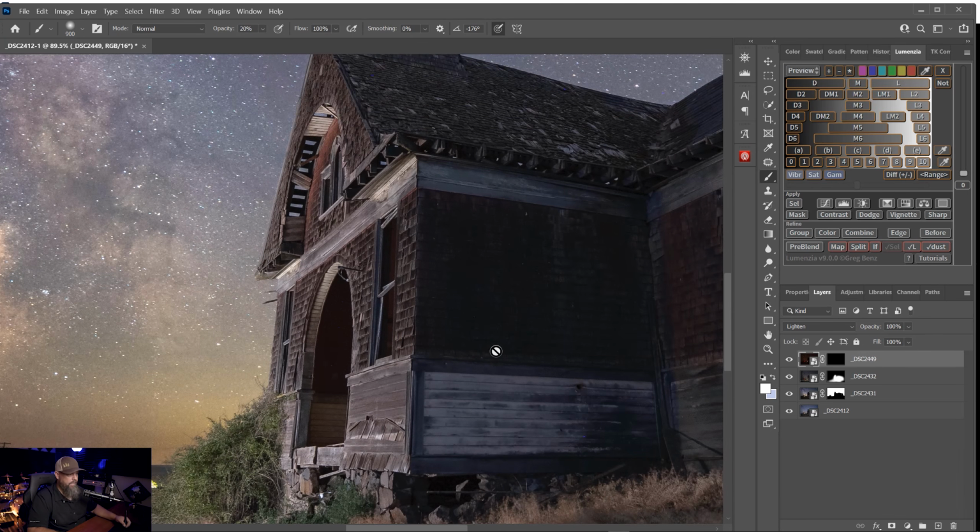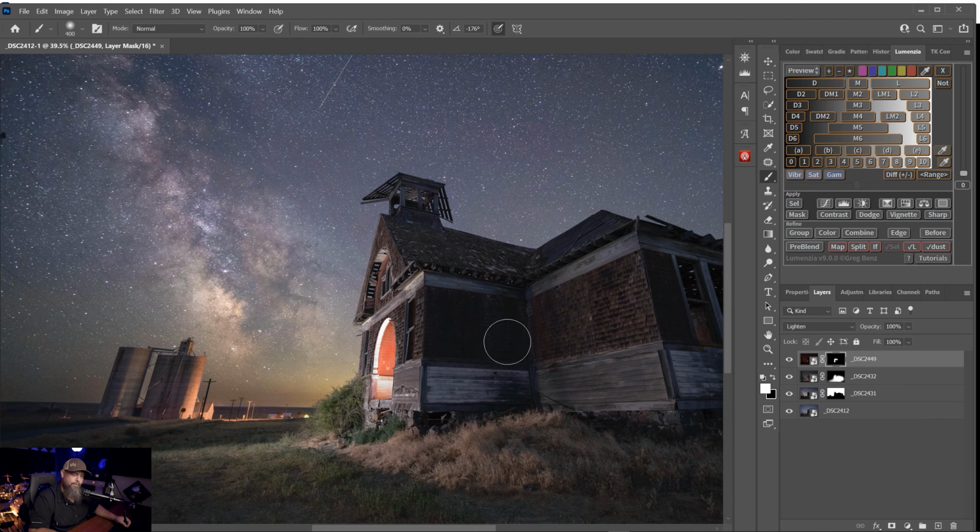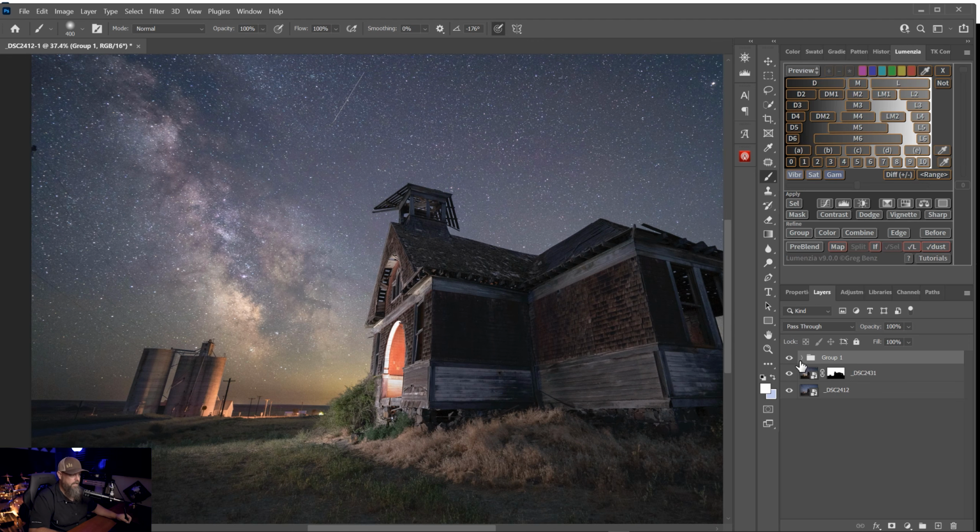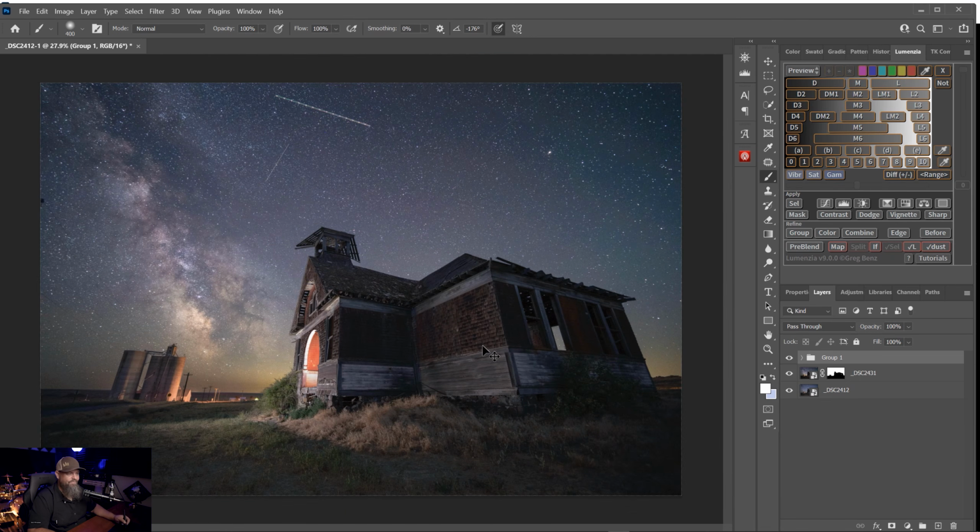So now we can just manually paint on this layer mask. I'm going to go to 100% white paintbrush, and I can just bring that in. Honestly, part of me doesn't even want to include that, but for the sake of this tutorial, we'll include it. So before, after, before, after. And if we turn off both of these light painted frames, it went from this to this. And it just gives us something little extra, just something special. It's no big deal, but I think it's cool.